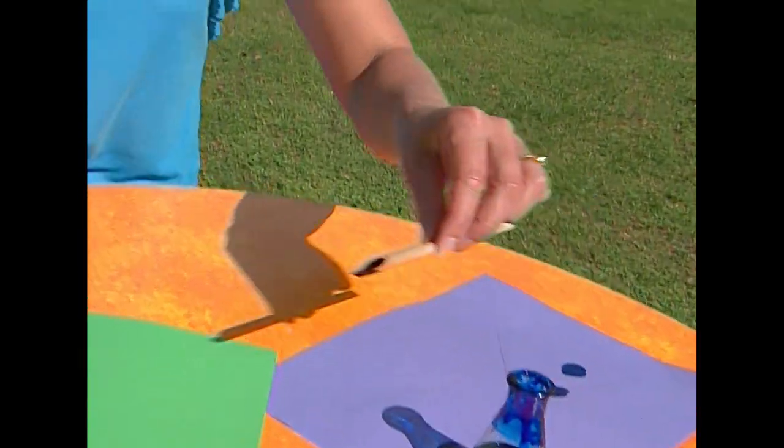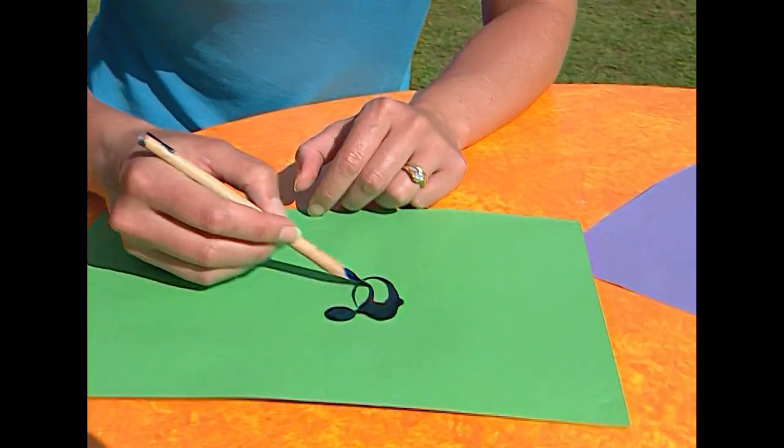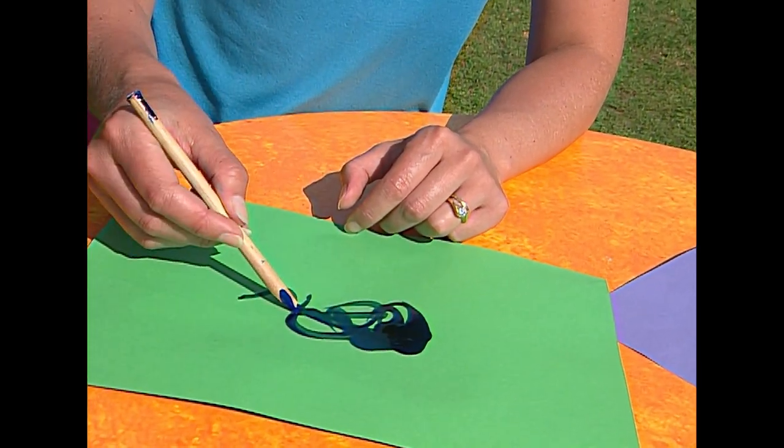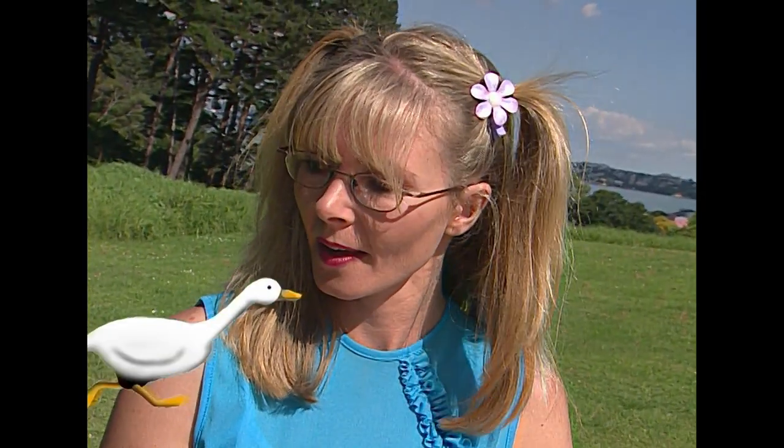In the meantime, the Romans started thinking, let's take a thin piece of bamboo, sharpen one end and fill it full of ink. Well, here's one I happen to have prepared earlier. What will happen when I start to write with it? Well, let's find out. Oh, it just makes a real mess. Thank goodness for geese. Excuse me a moment, will you?